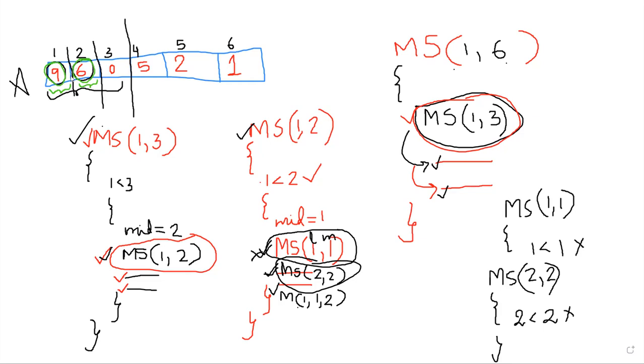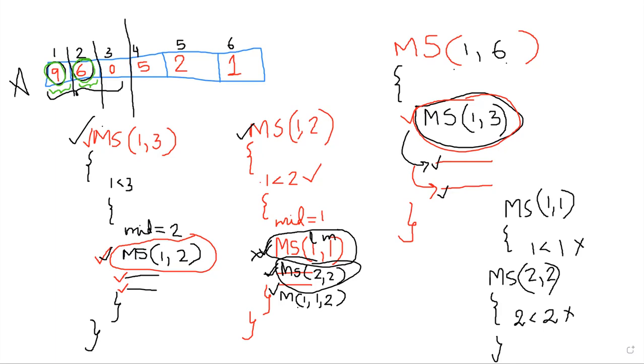Now go to the page number where your merge algorithm is given. That is page number 147. So here the low value is 1. You can see on page number 147 the algorithm merge is given. Merge has three parameters: low, mid, and high. So low value is 1, mid value is 1, high value is 2 here.